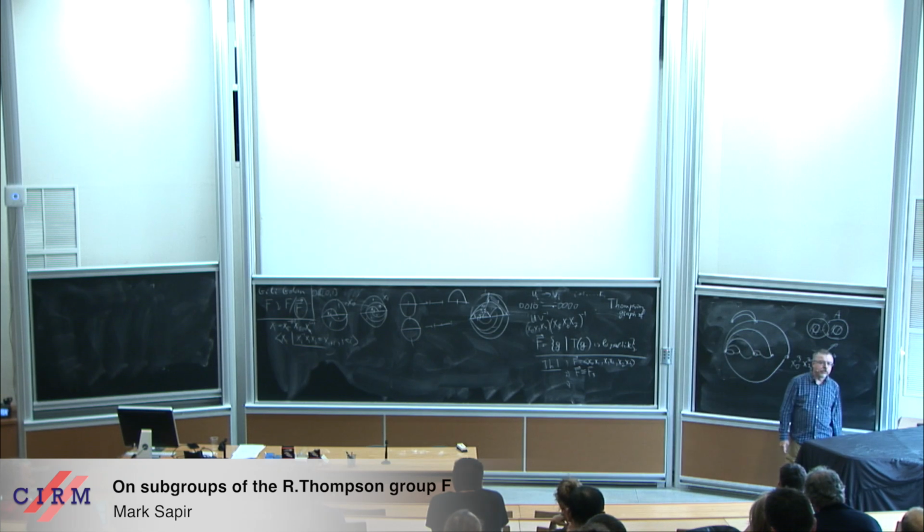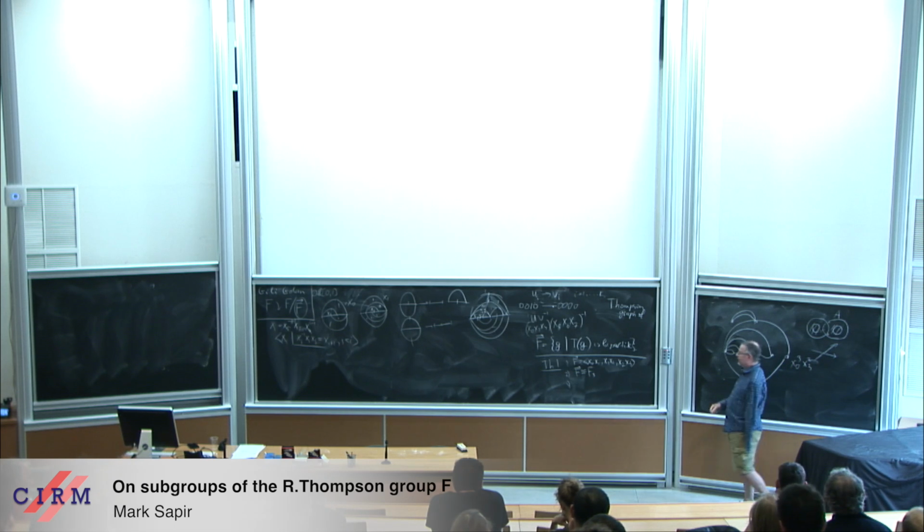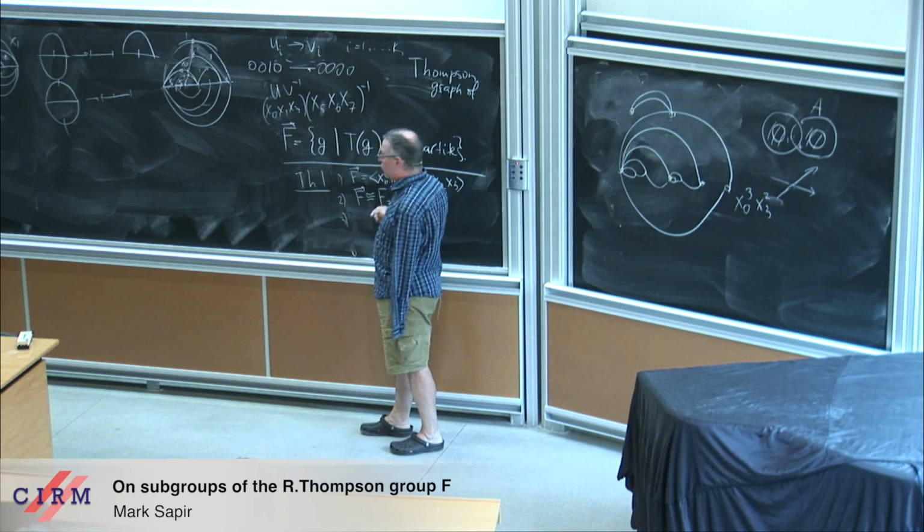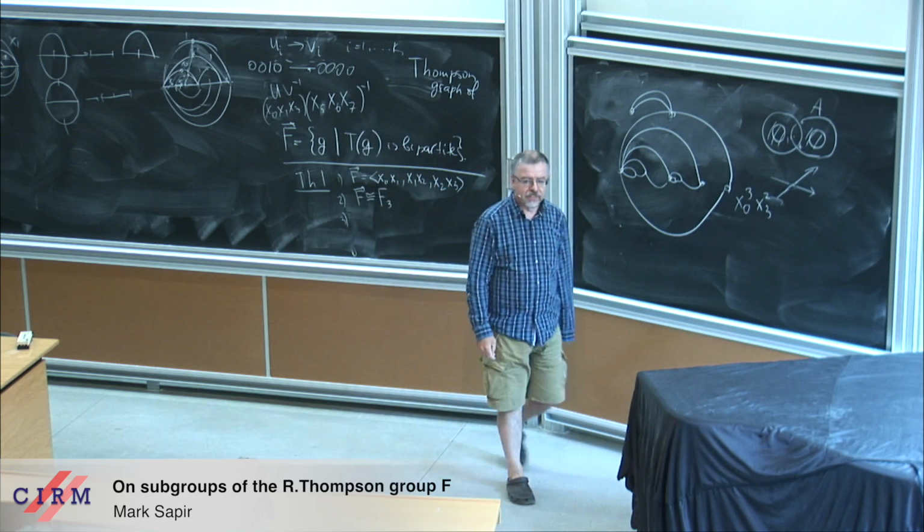The second thing is that, in fact, this subgroup is isomorphic to what is called F3. Namely, so what is F3? It's a group of all homeomorphisms of unit interval with 3-adic breakpoints and powers of 3 as slopes. So why 3? Of course, it's 2 plus 1, but I mean, of course, it's also 2 times 1.5. But anyway, so it's F3 for some reason.